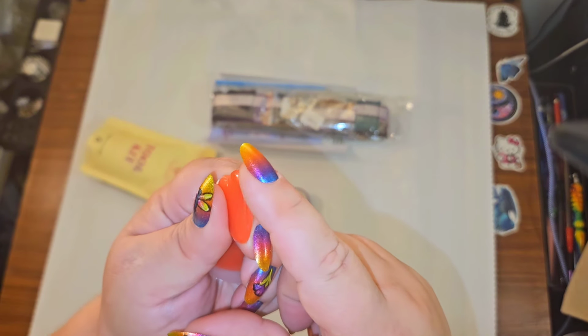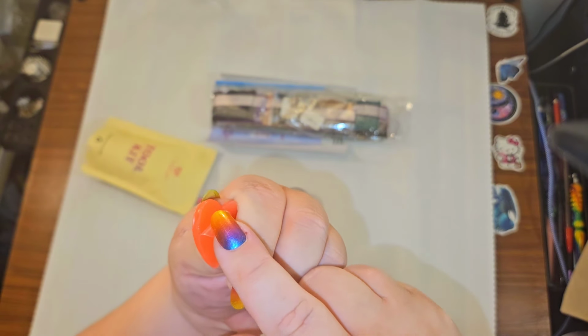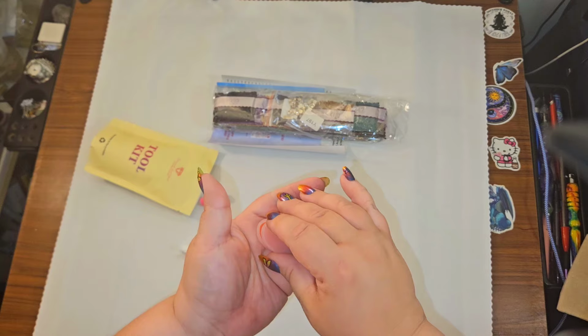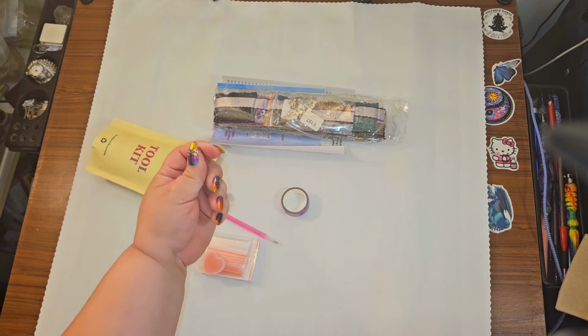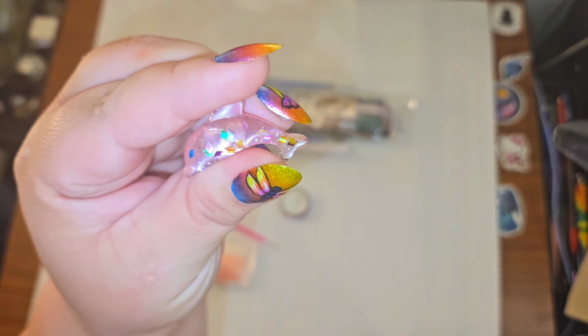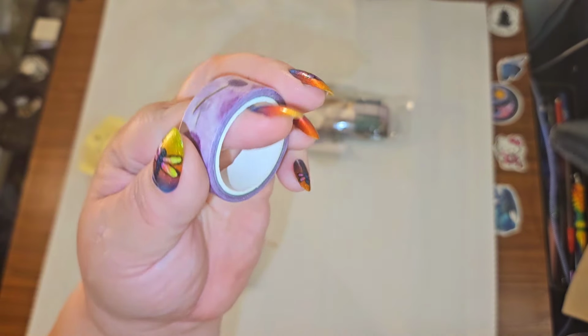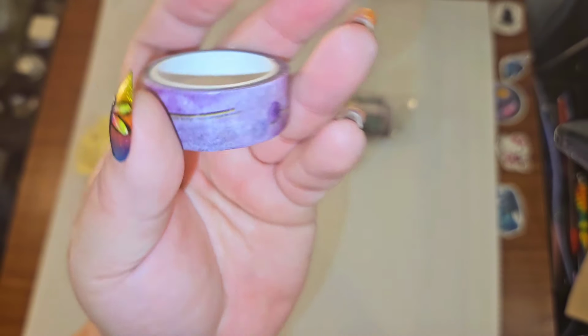Now, if you're new to diamond painting, you might not realize there is plastic on both the front and the back. You do need to take your plastic off to be able to get to the wax in there. But it's a nice little storage container to store it in. You also get a cover minder. Right now, I got a pink dolphin, very pretty. And you get a roll of washi tape. So your cover minder may be different than mine. Your washi tape may be different than mine.